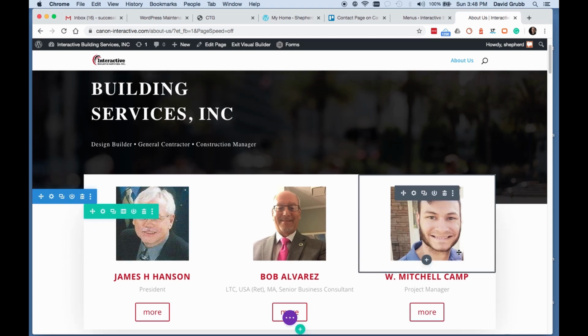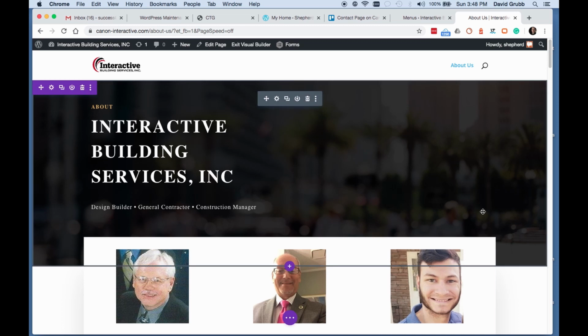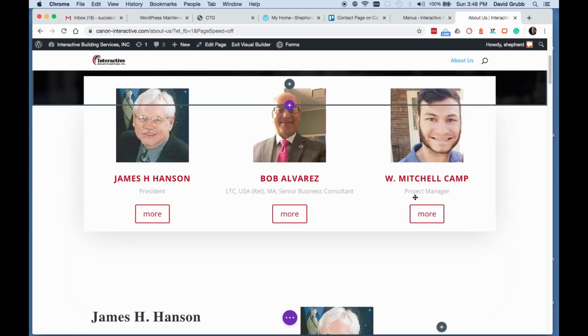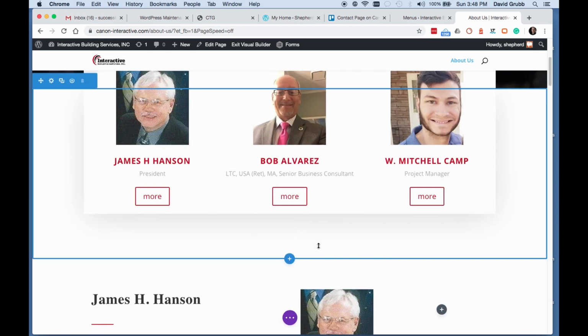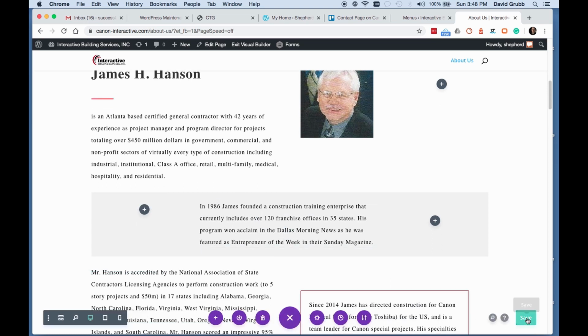All right, now that we've got those done, we can see the pictures. I'm scrolled up all the way, I think, and now we can see the pictures, and as you scroll down, you can select one of the buttons and it takes you on down the page. I think this is going to look and function way better.